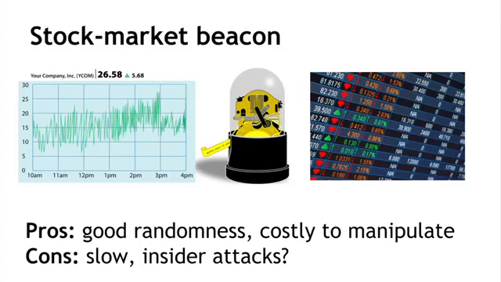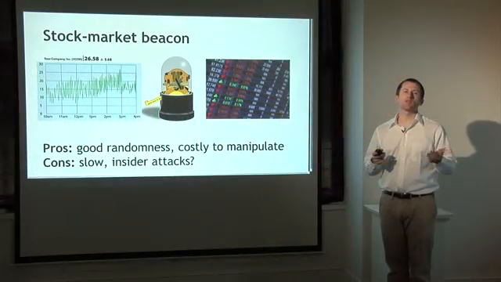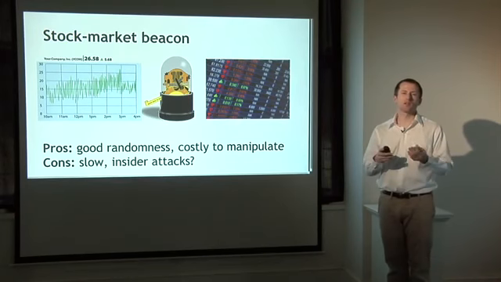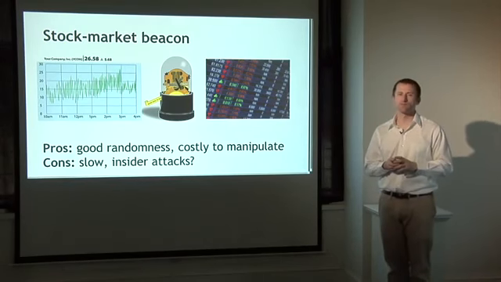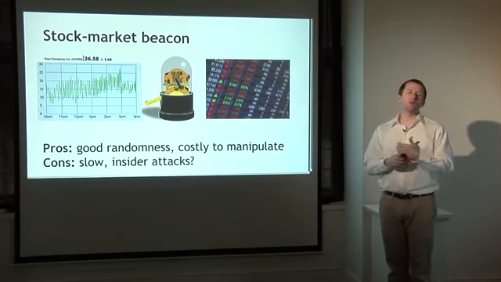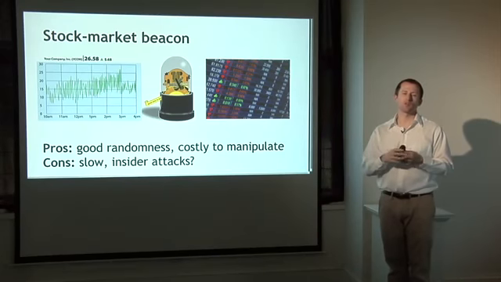But the problem, again, is that this is fairly slow, because you can probably only read it once a day if you're reading one company's stock price. And again, it has this problem that there's a trusted party, namely the stock exchange, who has some control over the process. So even though the party running the stock market has a fairly strong incentive to establish that it's honest and that it's acting in good faith and reporting stock prices as they actually are based on market activity, there is the risk that they might try to change the price by a penny or so if it let them rig a valuable lottery. So the theme here with almost all of these approaches is that no matter what you do, it seems like you reinsert this one trusted party who has some control of the process.